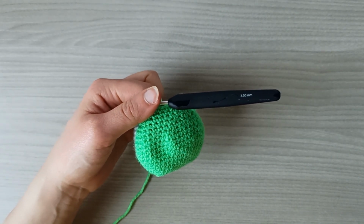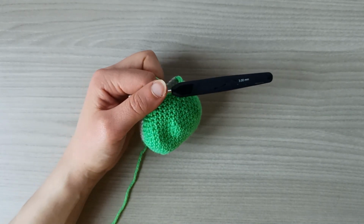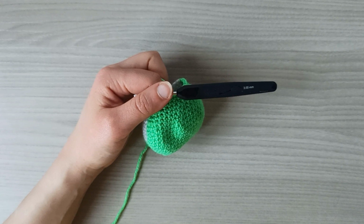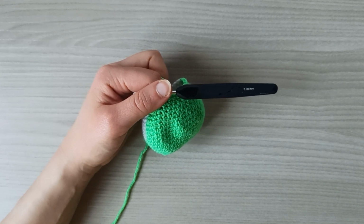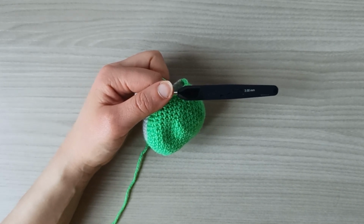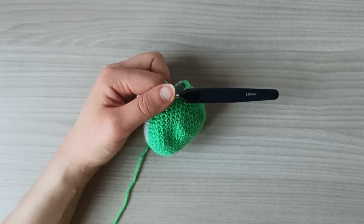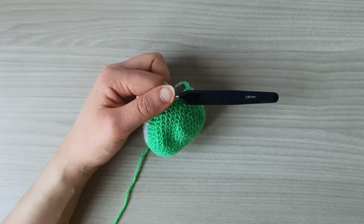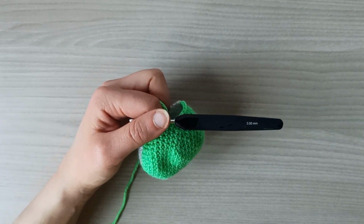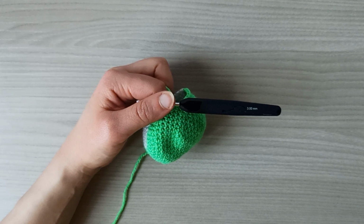Before we move on to round 18, we are going to stuff the head a little bit. I don't like to stuff pieces too much if I still have to work on them, because I find that when you keep decreasing, the decreases look worse. So my advice is don't stuff it too much. You can still add stuffing before the very last round, so just stuff it enough that you don't have to stuff it at the end, which ends up pulling on the stitches. So I'll be back with the head stuffed, but not too stuffed.